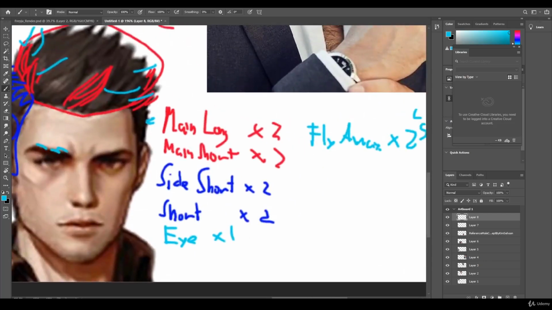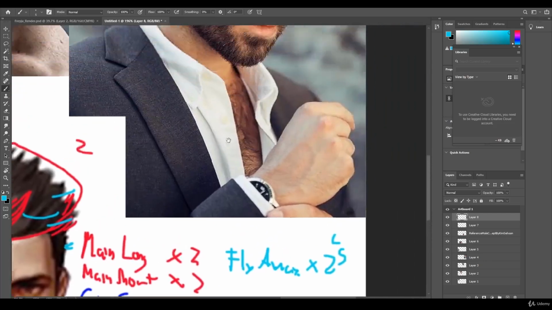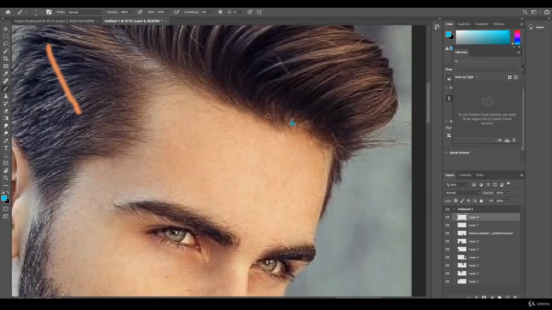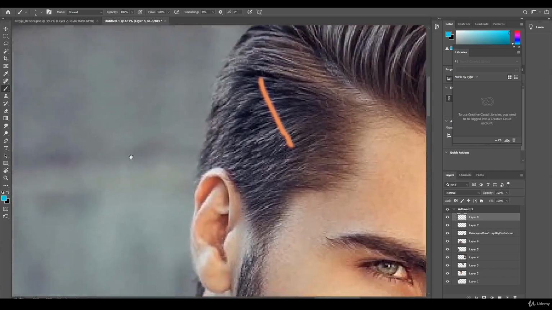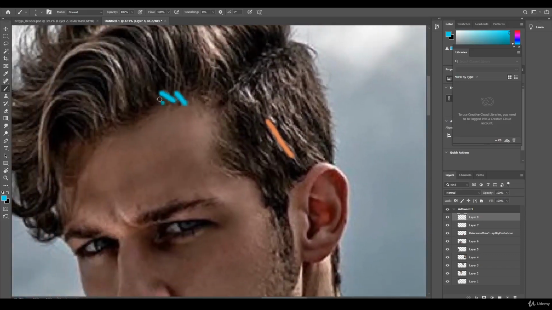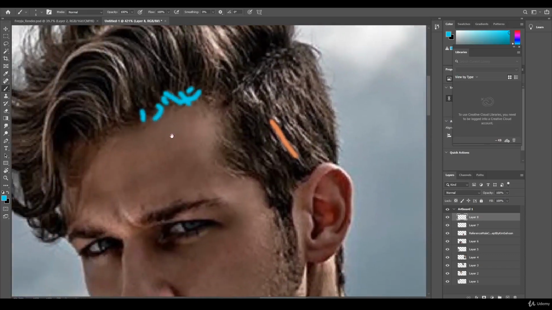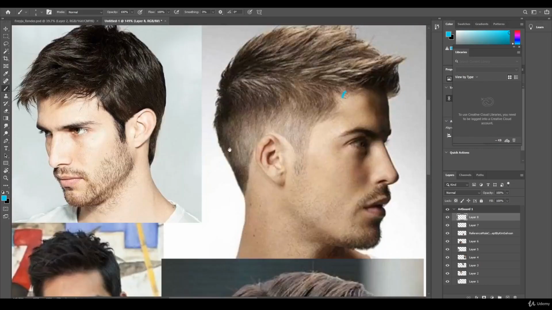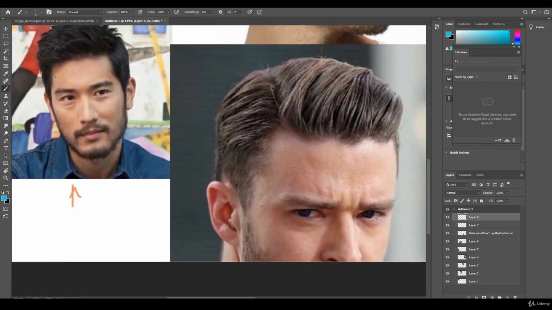And there's the transition hairs that we normally find here, and that's why we need this reference so it's easier to see. You can see here that where the hair is born, we usually have very short hairs that blend into the longer strands. You can see them right here as well. So those are going to be very useful to mask out the transition from the haircuts into the texture of the actual scalp.